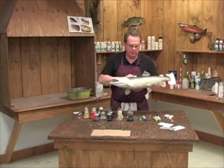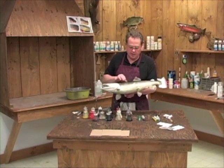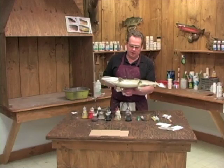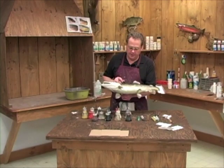And as you can see, we don't have many spots left on here. They're faded. And this particular brown does not have a lot of spots, so I'm going to do something I normally don't do if I'm familiar with the fish, but this one I'm not. This one's a brown from Nevada, and it's a little different from what I'm normally painting.